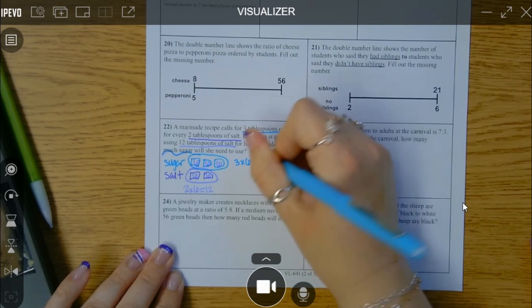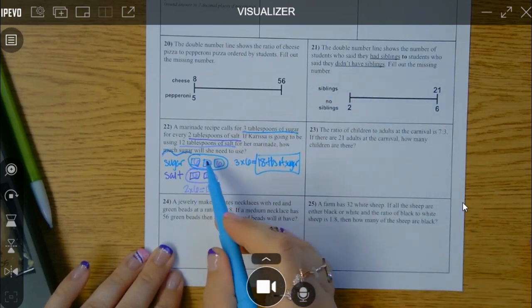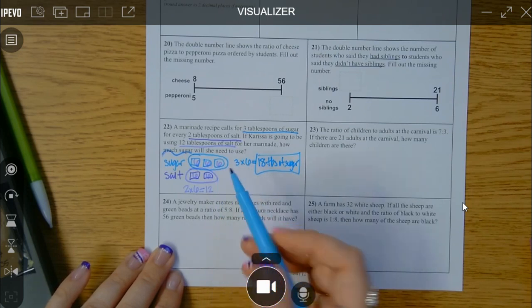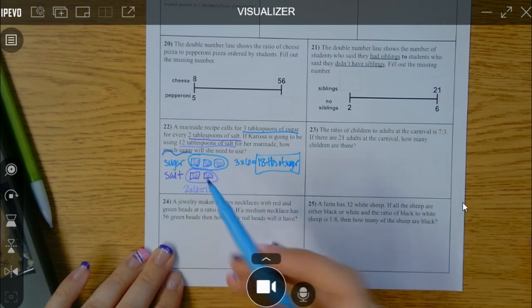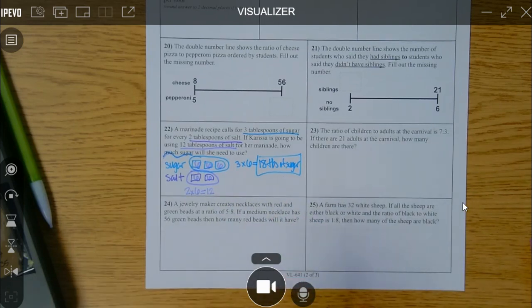Some people are like, wait, where did these come from? Because there's 1, 2, 3 boxes representing sugar, and each of those boxes is worth 6. Like I just am showing you where it came from, but some people just count 6, 12, 18. Perfect. Yep, you'd get to 18. Okay, if you got that, great. Try the next one all on your own. So pause the video, try it, and then come back and see if you got it right.